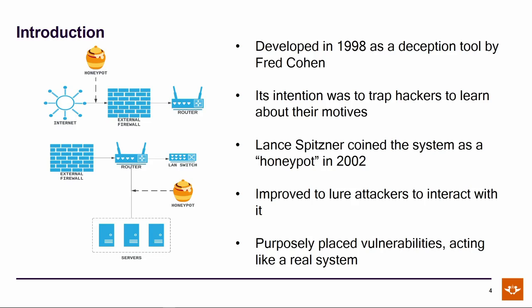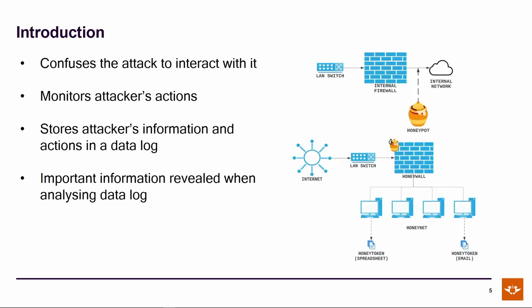So the main advantage of using a honeypot is that it keeps the attention of the hacker away from the real system while it confuses the hacker into interacting with it, which in turn allows the honeypot to identify, monitor, and register the actions performed by the intruder and store them in a data log. So the analysis of the data log reveals crucial information about the attack and the motive behind the attack, which leads to implementing countermeasures to prevent similar attacks in the future, to improve the detection rates of similar malicious activity, and enhance the security of the servers as well as the network operated by the organization.